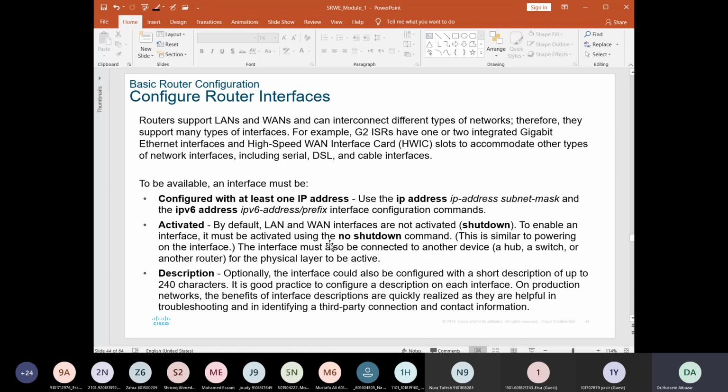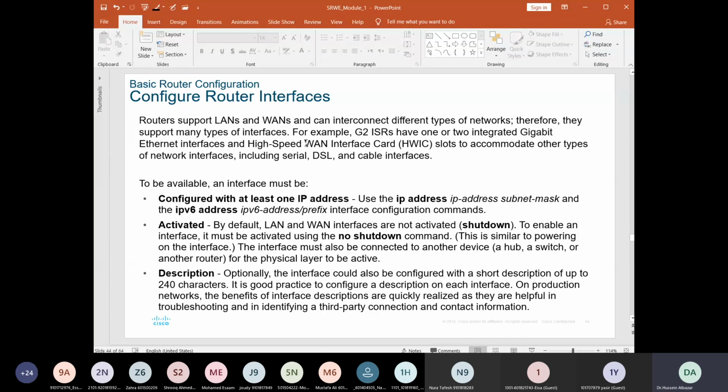For example, in the previous figure, G2 ISR, Generation 2 Cisco Integrated Services Routers, have one or two integrated Gigabit Ethernet interfaces, and high-speed WAN interface card slots to accommodate other types of network interfaces, including serial, DSL, and cable interfaces.